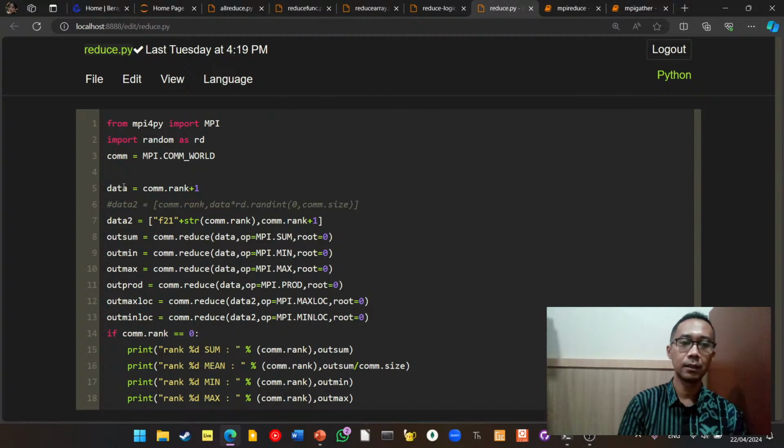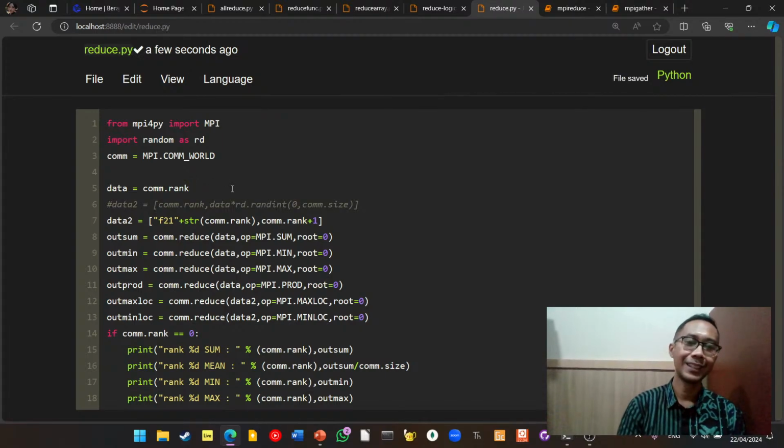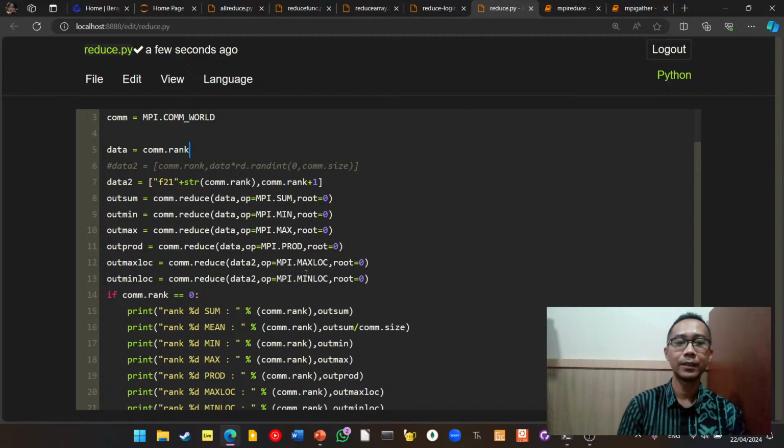Okay, so the data equals rank plus one. So it means there's no zero, just one. So let's make it zero. So there should be false. Okay. So this MPI sum means, okay, prod, all is multiplied.